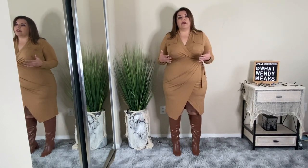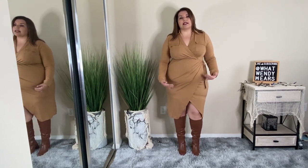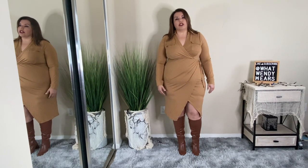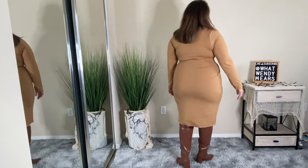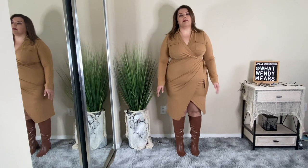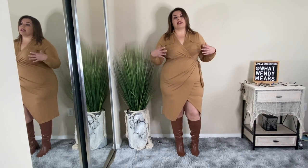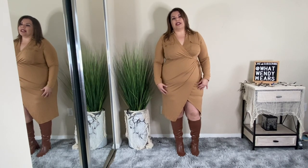I love the fit of this dress because of how it crosses in the front, and it has that little sexy element where it shows a bit of leg on your thigh. It's a nice length and has no buttons to worry about — this tie here is just a faux tie for looks. I like the color and the style, but based on the material I would have to get this in a darker color.